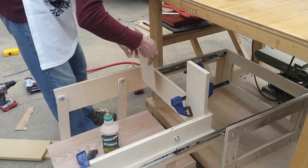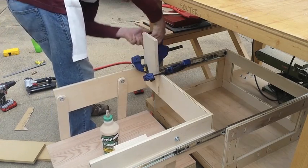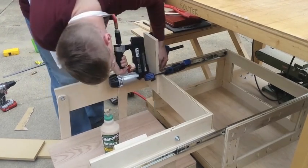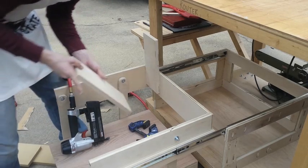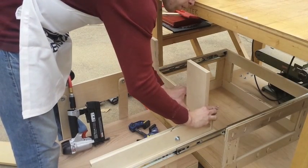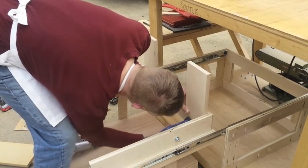Now, one thing I wasn't certain about until mounting the planer was how much the whole platform was going to deflect with those full extension drawer glides. Each glide is supposedly rated to 100 pounds from the manufacturer, but I still wasn't sure how much deflection was going to come with that until I put the planer on. Ultimately, it was negligible. There is some deflection, of course, when you put the planer onto the fully extended drawer, but it doesn't affect the operation. It's not even noticeable.